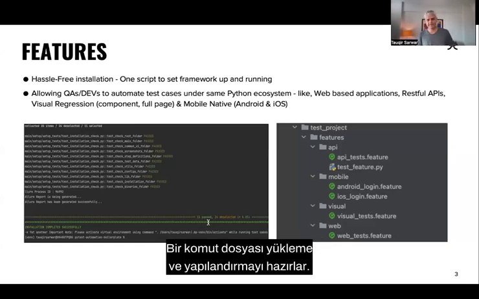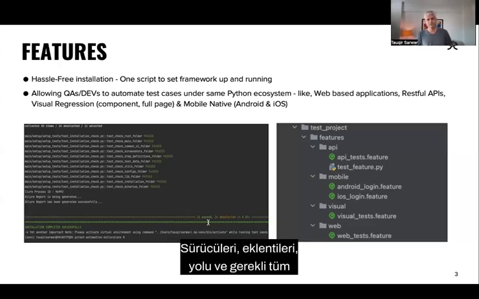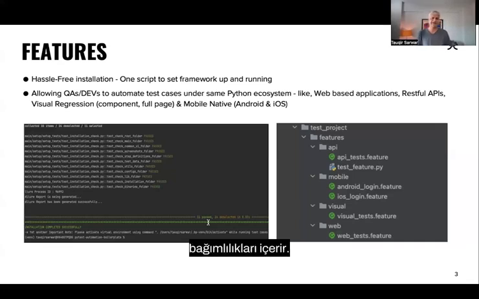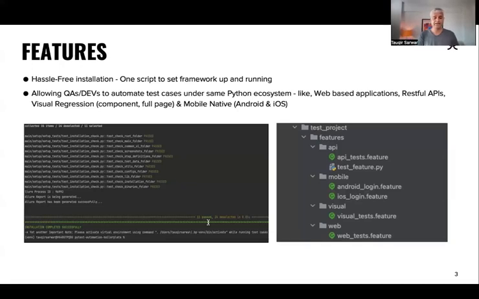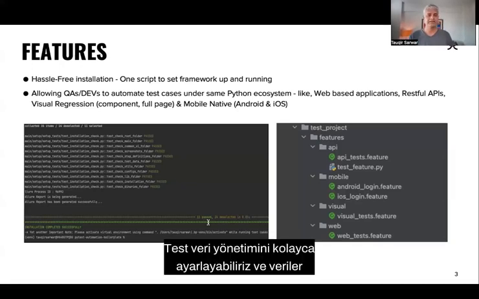One script prepares installation and configuration. It includes drivers, plugins, paths, and all required dependencies. It executes tests while building the local environment to make sure the basic checks pass.